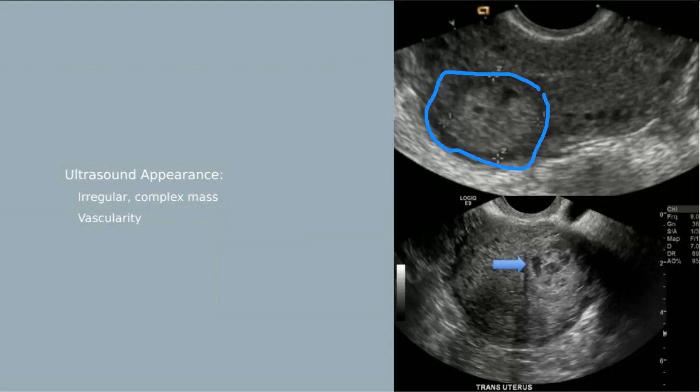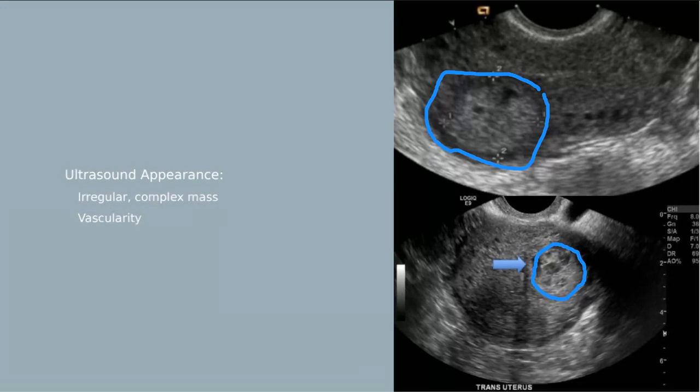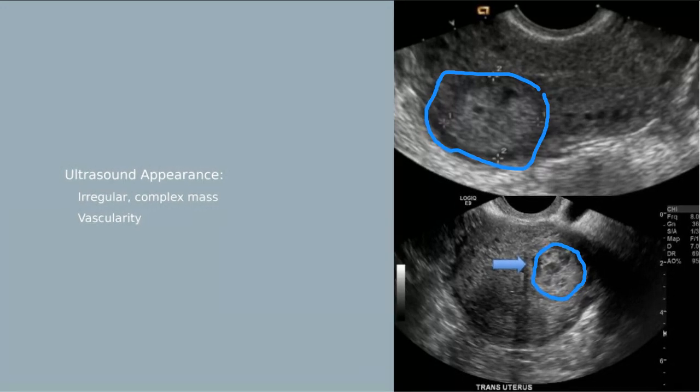And we just want to make sure that we're not confusing that with a fibroid, because fibroids are not going to take on this complex sort of appearance. We're not going to see fluid and solid components in a fibroid usually. So we're also not going to see highly vascular supply to a fibroid usually. So again, we want to make sure we're getting a good patient clinical history on these patients, and that we are looking for any sort of discrete abnormality. Hopefully I didn't scare you guys too much.